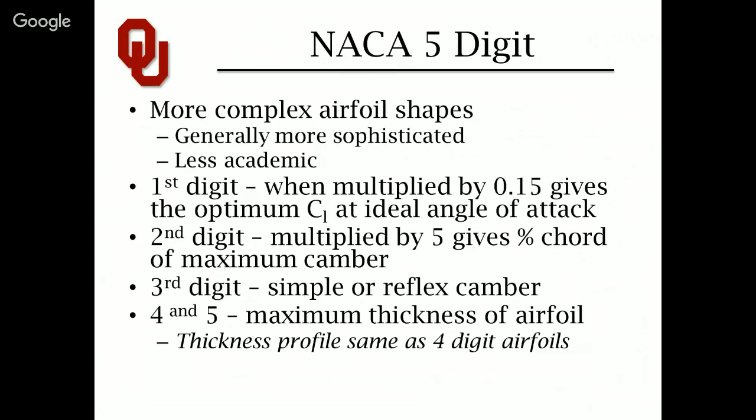So the biggest change here really is the ability to turn the switch on and off between simple camber or reflex camber. Mainly the third digit makes it a flying wing airfoil or makes it a standard type airfoil. Then the first digit gives you the ability to, without even running pressure distributions, without running XFOIL or any type of software, directly choose the optimal CL for the airfoil.